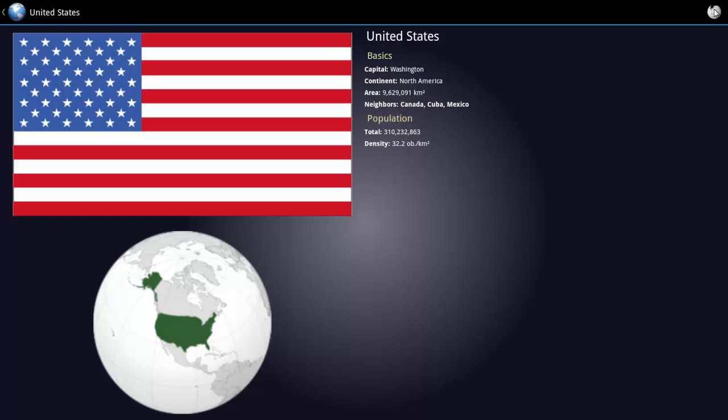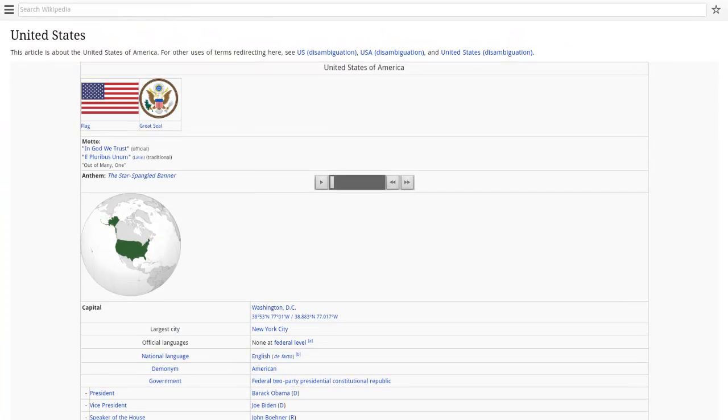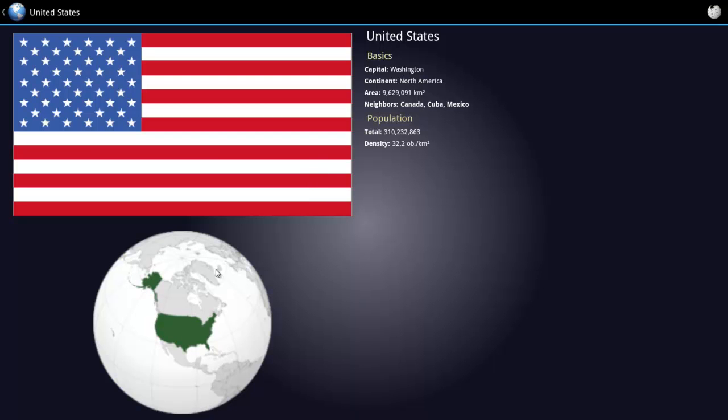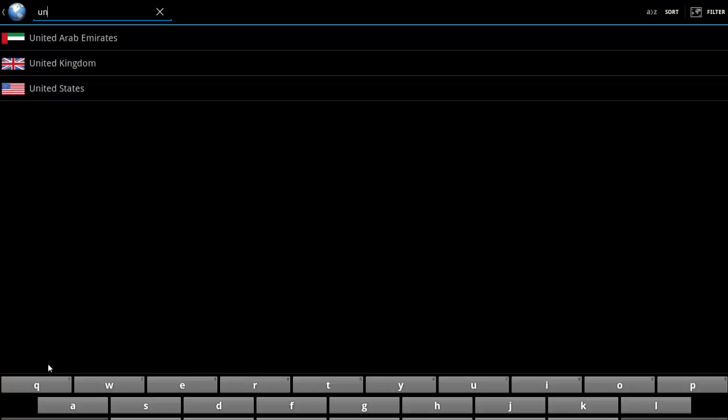In the top right corner there's a Wikipedia icon. If you click on it, you can go to the page on Wikipedia for the United States and read more details about the specific country. You also see its position on the world globe, and this is useful to learn more details about countries and their flags. It's a very useful app for those who want to combine learning with playing, and if you're like me and skipped a lot of geography lessons, you'll surely appreciate its usefulness, as it will add to your general knowledge.